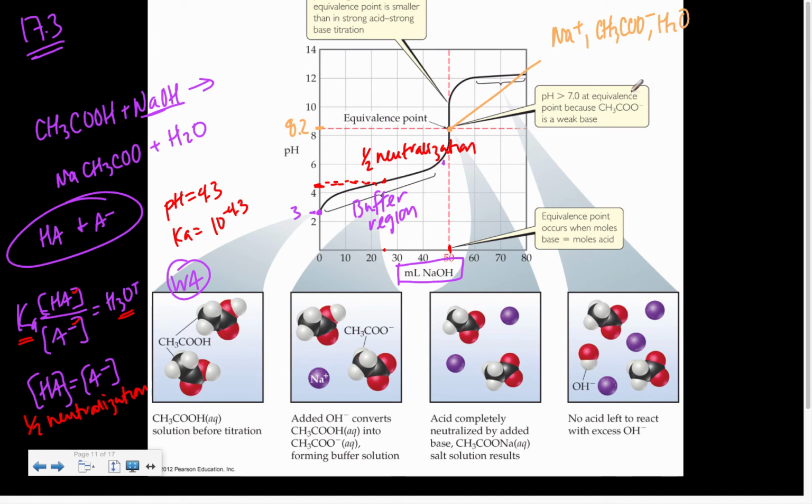What do I notice when I look at those three ions? This is the conjugate base of a weak acid, which means it's basic. Yes, this has a tendency to take protons from water, increasing the amount of hydroxide in solution, giving us a basic pH at our equivalence point. Yes? All right, fantastic. If need be, think that over a couple times and make sure that makes sense.